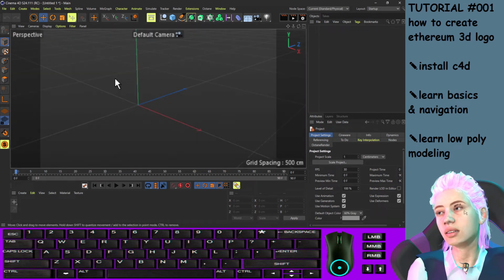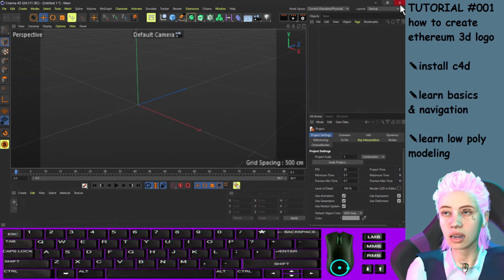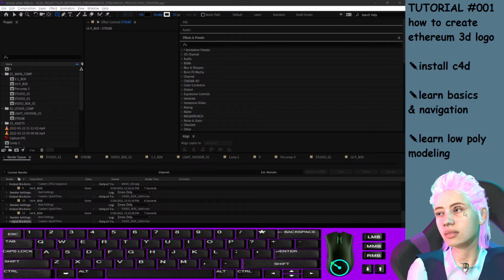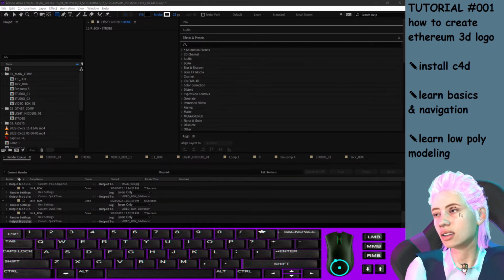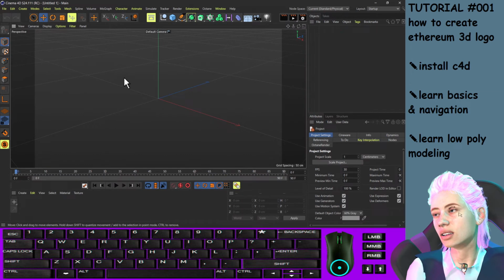For some reason, when I do the middle click in this version of Cinema, it just crashes. Normally it shouldn't do it. But yeah, it is what it is. So I won't click that. This is sketchy, you know.